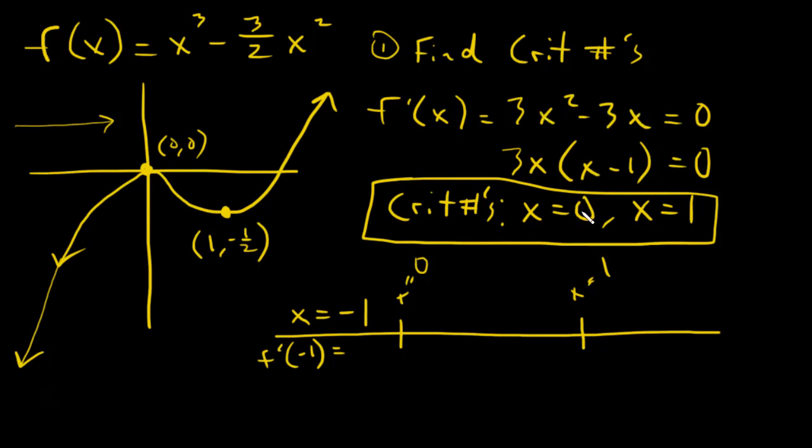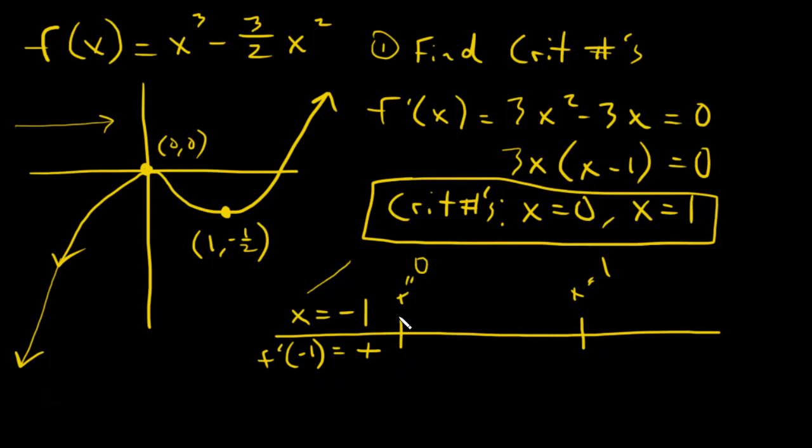So 3 plus 3 is 6, but I don't care about the actual value that I get once I plug the value into my f prime. All I care about is is it positive or negative, because it is always going to have that behavior. If I plug in -100, well, -100 squared is 10,000. So that's 3 times 10,000 is 30,000, minus 3 times -100, which is plus 300. You can see it is a positive value because this is going to be positive because I square it and then I multiply it by a positive. And this term is going to be positive because it's a -3 times a negative value. -3 times a negative value is always positive. So positive plus positive is positive. I don't fill in the value here because I don't care what the value is. All I need to know is that the slope at a value that is less than 0 is positive. And I'm going to indicate that up here with a little line like that. Okay?